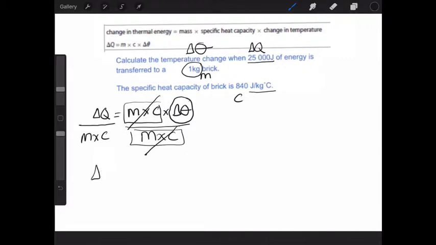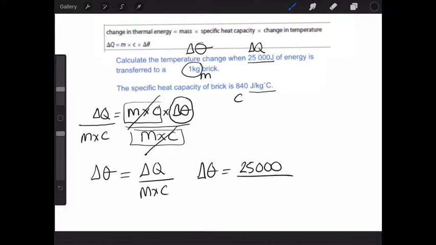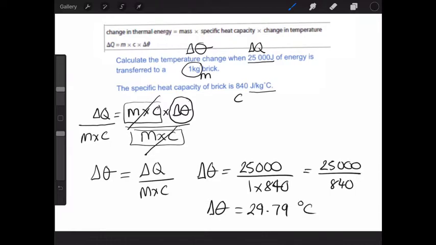And what I'm left with is, if I want to work out the change of temperature, I need to do the change of energy divided by the mass times the specific heat capacity. And then I can put my values in. Bear with me while I do that. What is it? 1 times 840. And then with my calculator I work out the answer. Don't you wish I had kept that in front of me, so you didn't have to wait while I did it again? And that change of temperature needs a unit adding on the end of it.